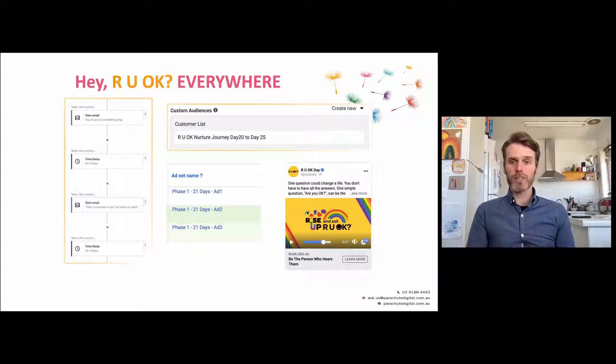We have four different Facebook posts scheduled over the 28-day journey, and Zapier moves people through different ad sets automatically as they progress through the email journey. For ad one, supporters see a video with a supporting message around the idea that one conversation can change your life. Ad two is a resource page with tips, videos, and downloads — more practical, tying into the emails in that seven-day phase. Ad three links through to a quiz — interactive, not passive.